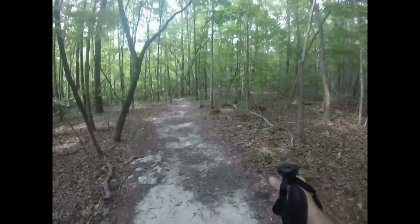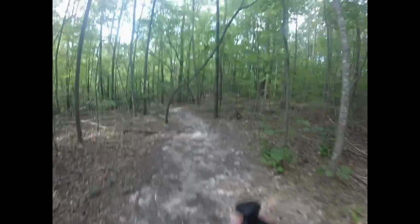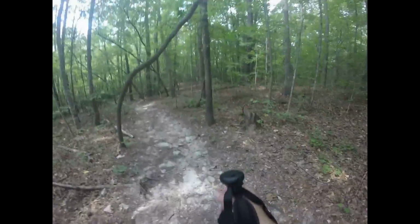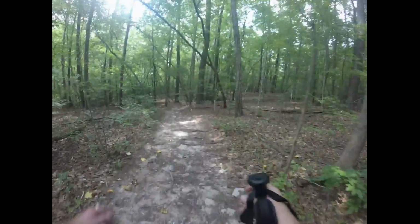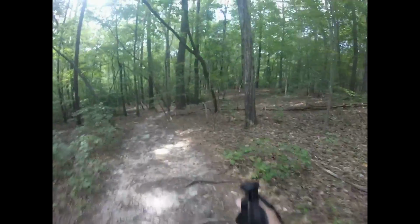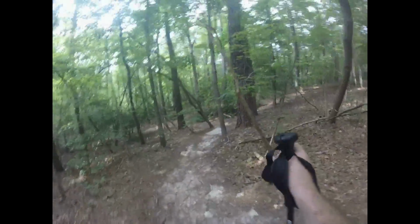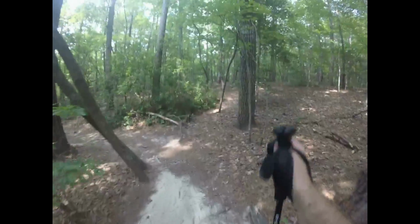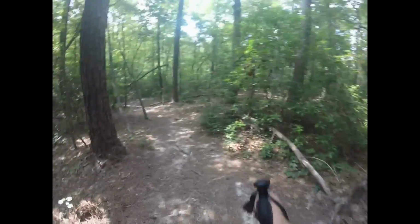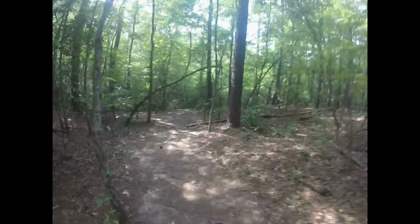Then there's the other side of that argument where I'd probably come a little over-prepared. So even on day hikes like this, I'd probably still end up with at least a 20-pound pack. 15, 20 pounds, something along those lines. So I carry a little more weight with me when I hike. But I personally think it's well worth having some weight on you to be prepared in case something happens. So, keep on pressing on here.